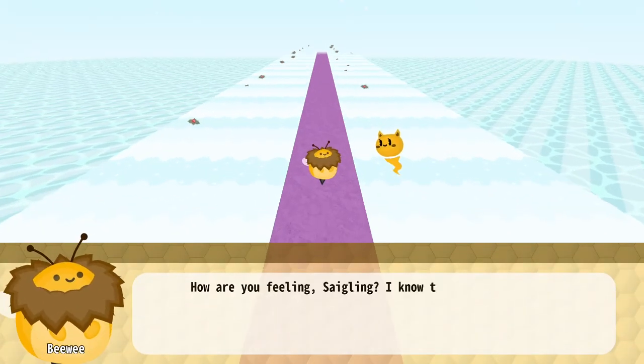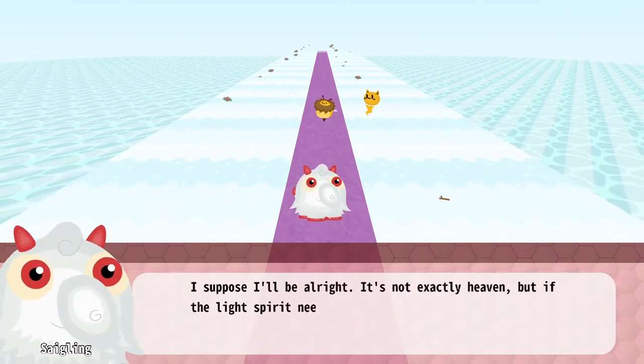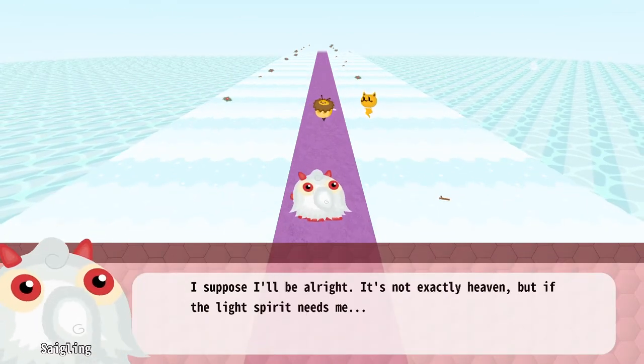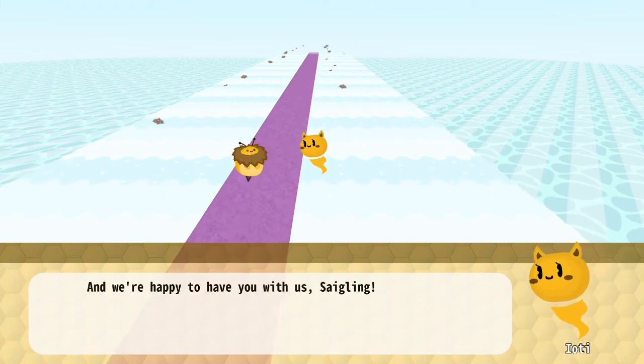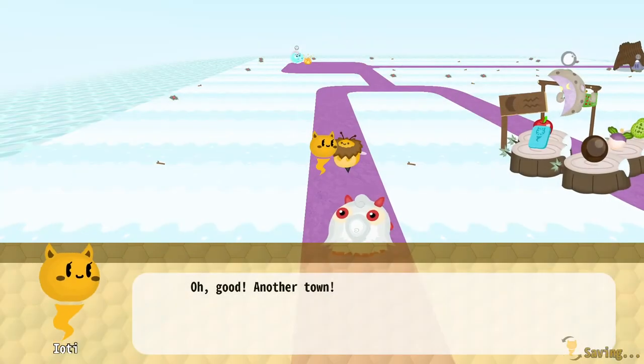Now, in between, when you get someone new and you go into the next map, it talks about this little thing. "I suppose I'll be alright. It's not exactly heaven, but if the Light Spirit needs me." "And we're happy to have you with us, Cycling. I think you'll fit in just fine. Let's keep on moving then." Little things to add a little bit of life to personalize them.